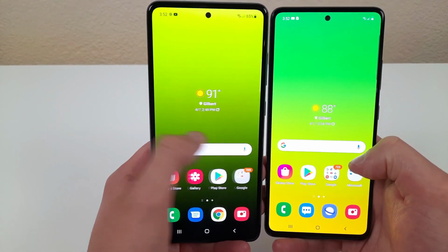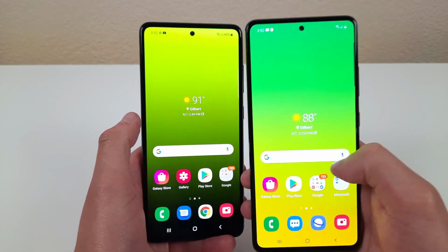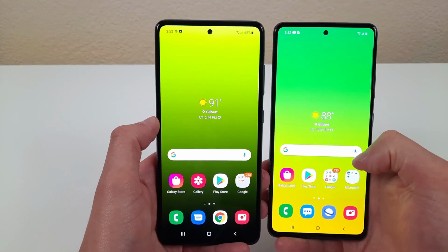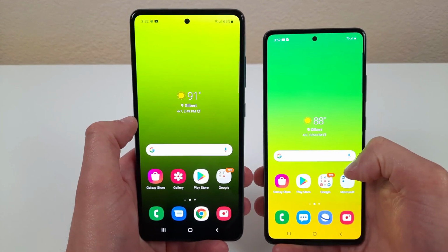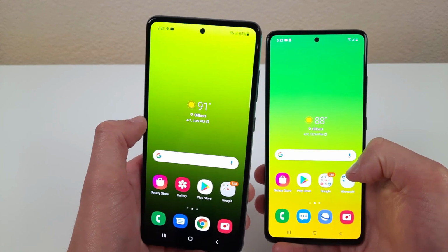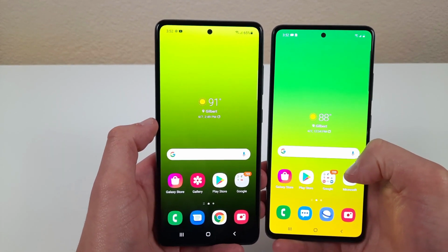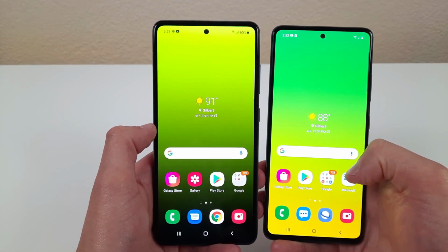So as you can see right here, the scrolling is super fast, whereas the scrolling on the A51 5G is just average. This is going to make a big difference when it comes to something like content consumption. If you're streaming videos or playing a high performance game, then you're going to see that difference on the A52 5G. The movement is going to be smoother and more fluent. But if you're not doing a whole lot of video streaming and content consumption and that sort of thing, then it might not really matter a whole lot.